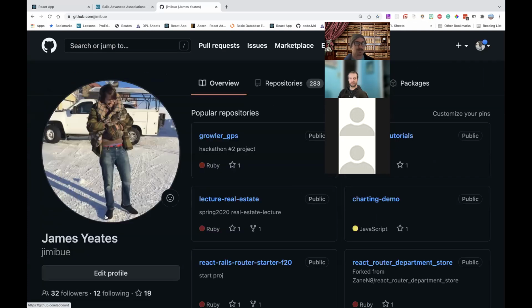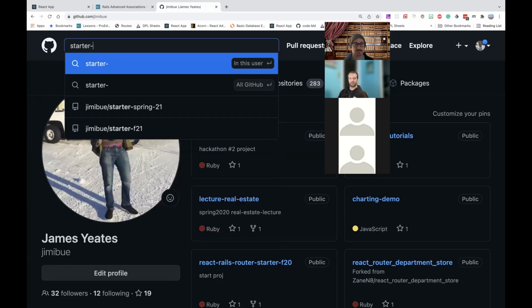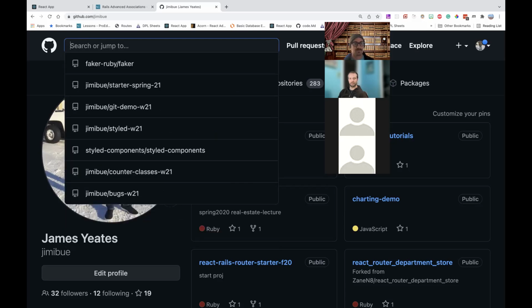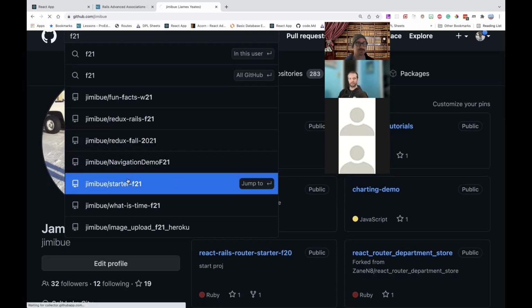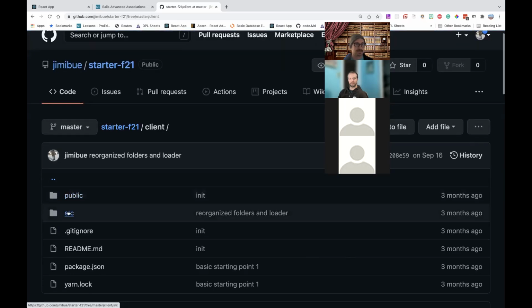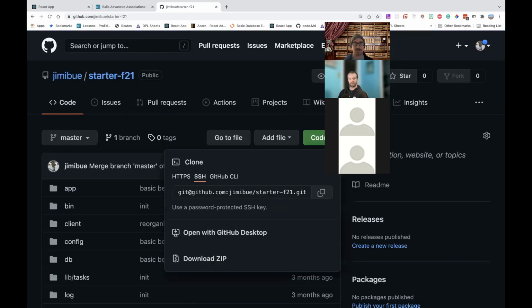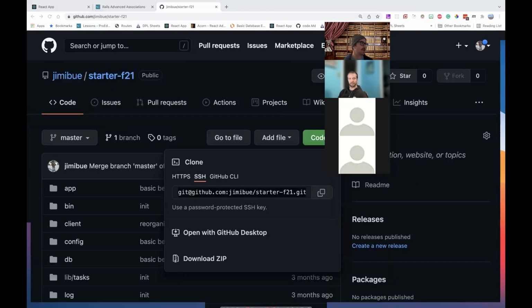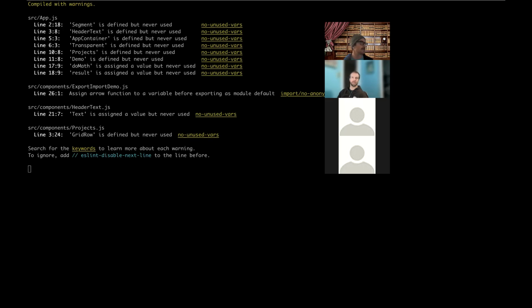Let's search my repos. There we go. Let's use this one. I just gotta see how much code I have in here. Semantic loader. Okay, there might be some stuff in here we didn't code, but let's go ahead and clone this one down and see what it looks like. So let me throw this out in Slack. Git clone. And we're going to name this LMS.